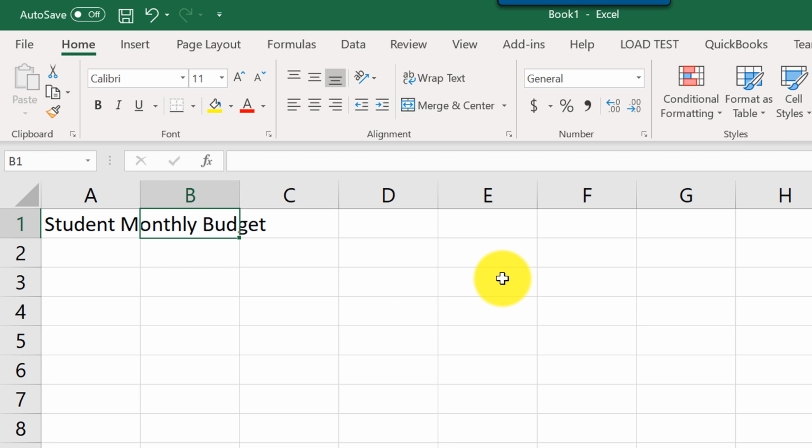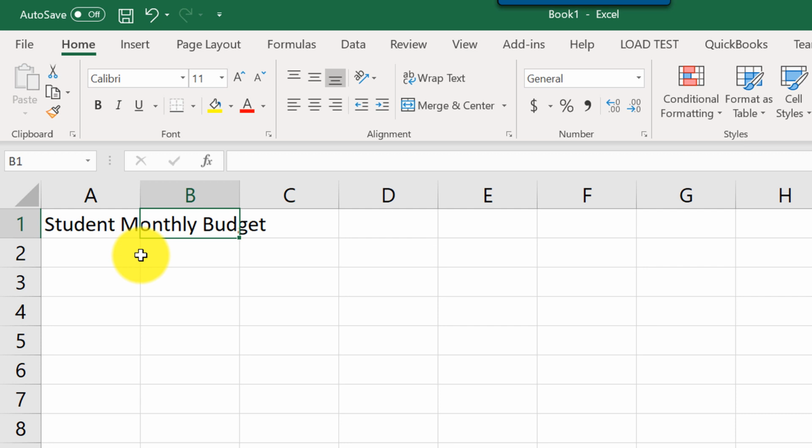If I start typing, for example, in cell B1, maybe the word type, you will see that it overwrites, and the content of cell A1 is hidden, at least partially, and you don't see everything. So I'm going to remove the word type in cell B1 by selecting it and clicking the Delete button on the keyboard, and you see it's back to our original view.